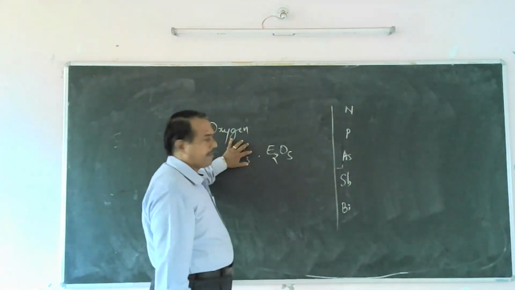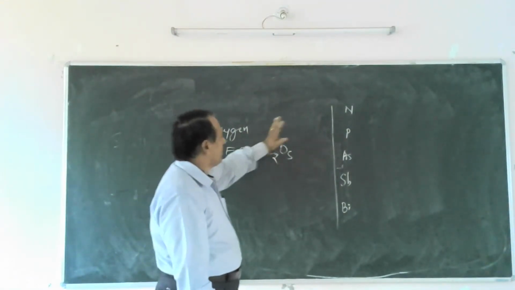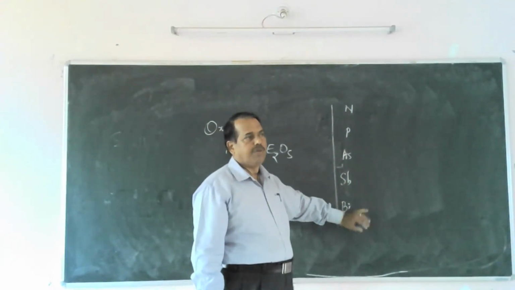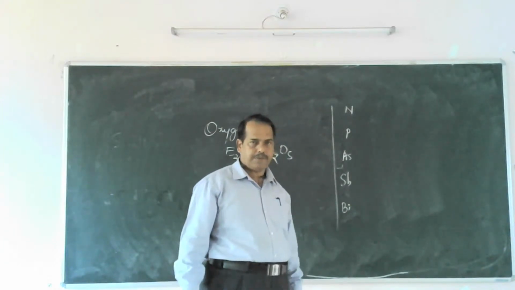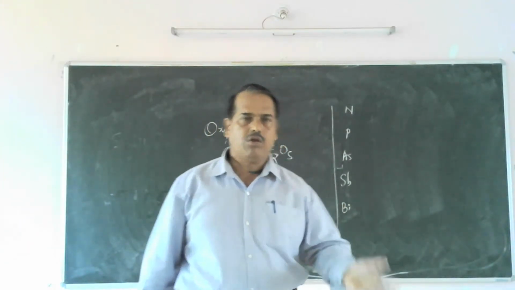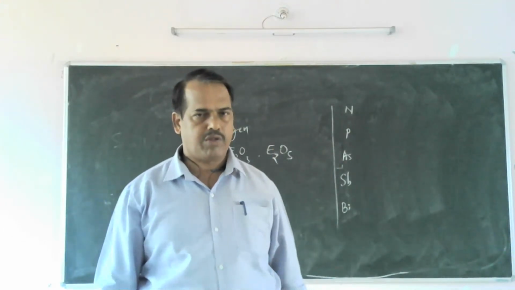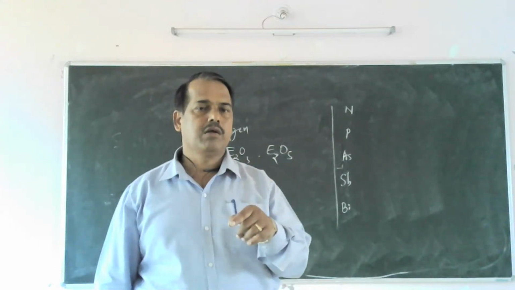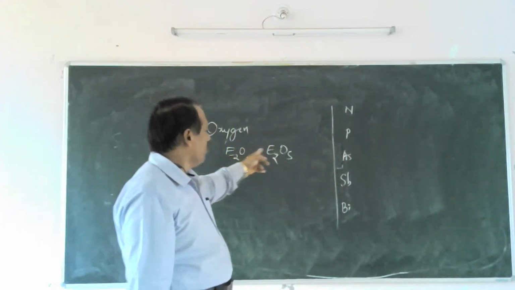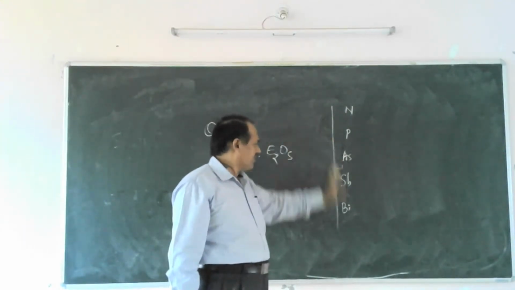All these E2O3 oxides, the majority, are acidic in nature except bismuth. Bismuth oxides are basic in nature because it is a metal, and metal oxides are basic in nature while non-metal oxides are acidic in nature. That is the general trend which you remember. You studied it on the first page. Are you clear? Remember, it forms two types of oxide, E2O3 and E2O5.